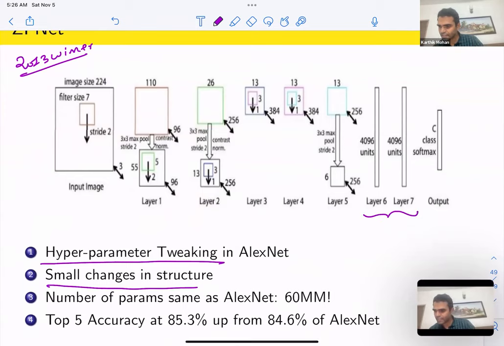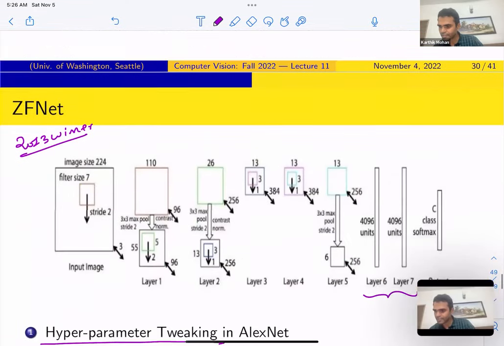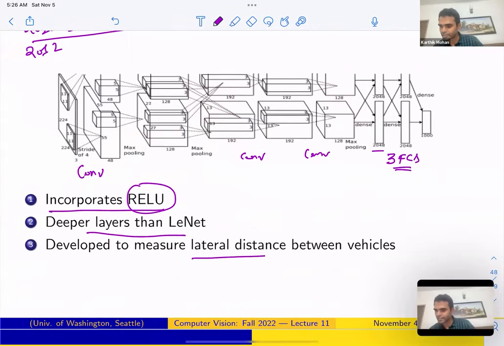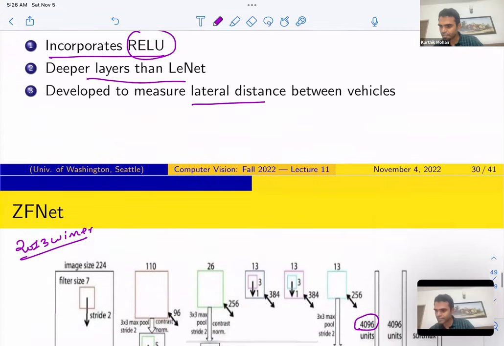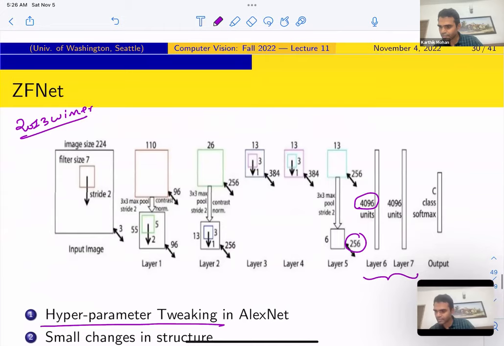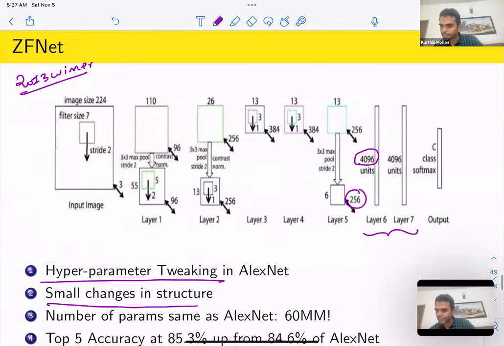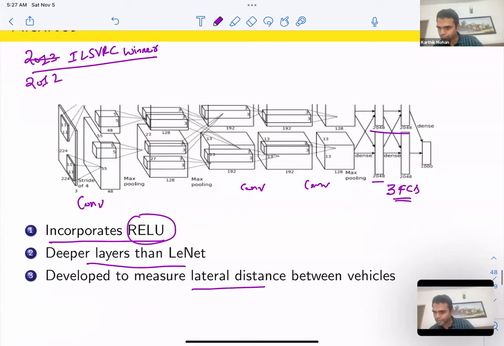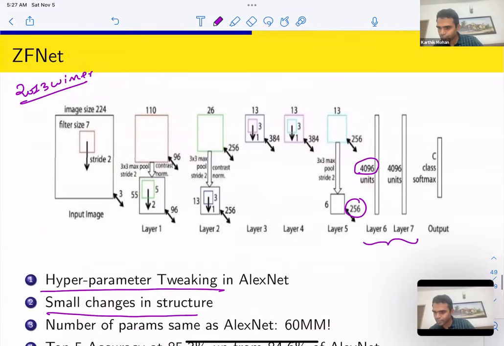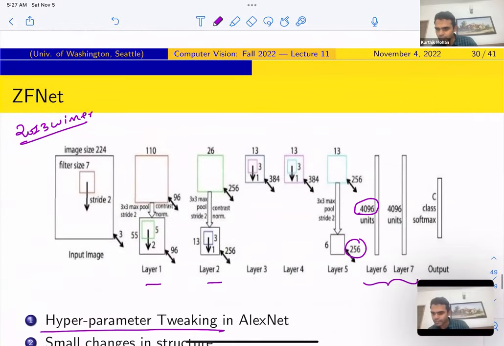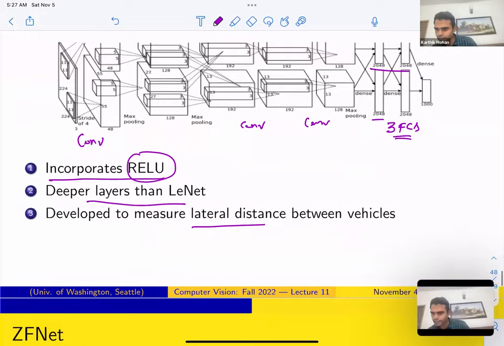So you can see some of these layers look the same as in AlexNet. You can see there's three FCs here, there's other three FCs here, but the number of neurons have changed. So it's 4096. Looks different here, 256. Yeah, so maybe it's actually not different because here we are partitioning into two. So 2048, 2048 gives you 4096. Yeah, let's see if the other layers look different. 192. Yeah, some of these layers look a little bit different. There's also hyperparameter tuning, tweaks that have happened, and anything else? 110. Yeah, this makes sense.